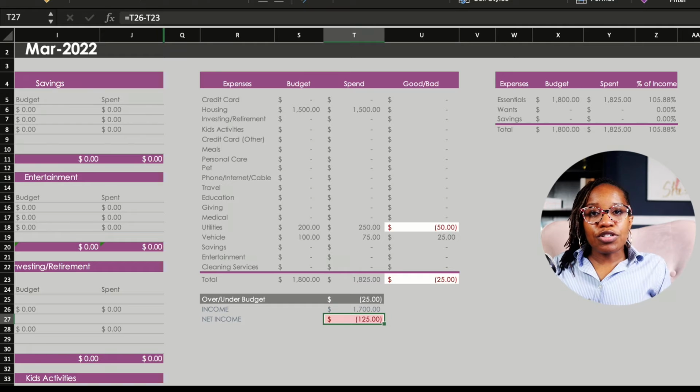And so in order for us to do that, we have to learn to manage our money. In order for us not to live paycheck to paycheck, in order for us not to live in debt, we have to get very comfortable with managing our money and telling our money what we want it to do. Okay. So that's what this portion of the money manager is doing. It is helping you create a budgeted amount, and then it is allowing you to input what you actually spent to see how good you are with managing your money month over month.